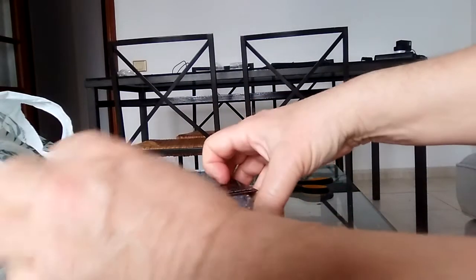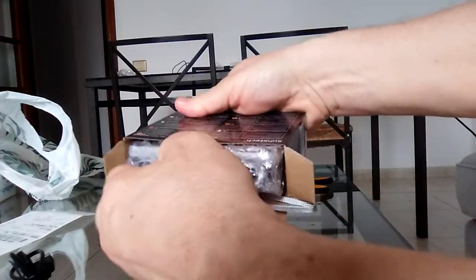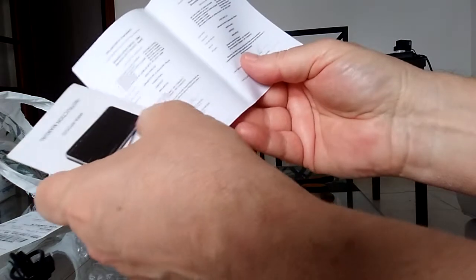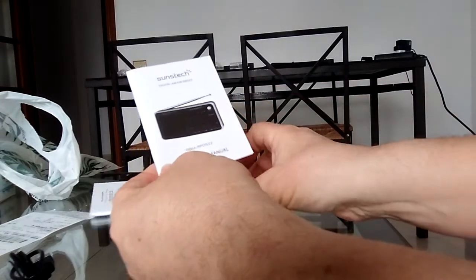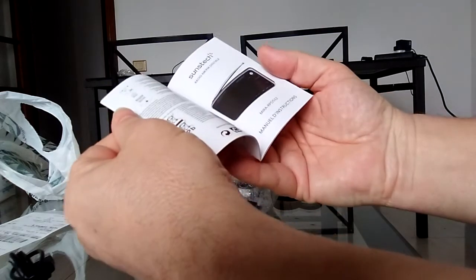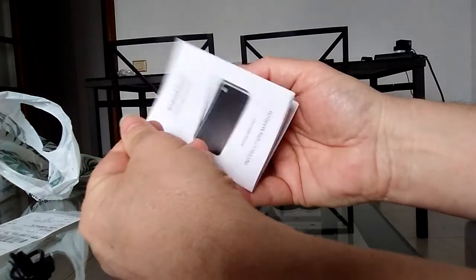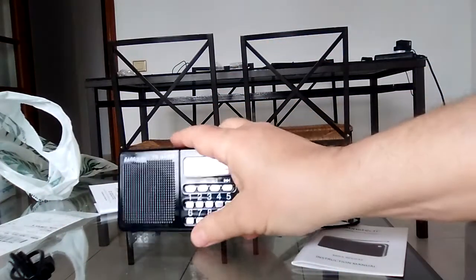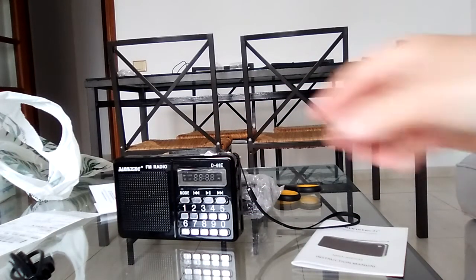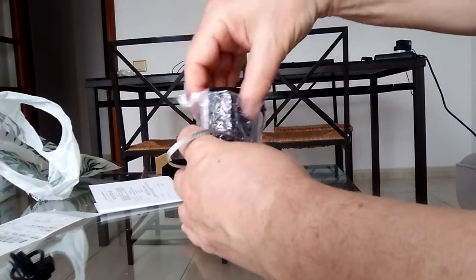And what we have here, well, here's a USB cable there, and if I pull, there's a radio, and there are some papers here. That's about it conforming to European directives, and there's actually an instruction manual with this, in Spanish and English and something else. Now this one had no instructions whatsoever, nothing on the internet. I had to do it by experience, trial and error. This one we've got a manual, so it's in a little bag.